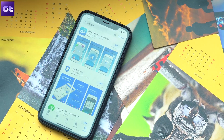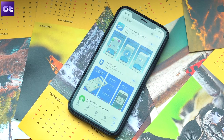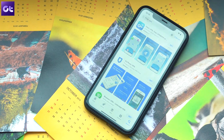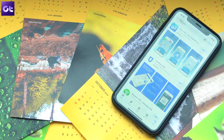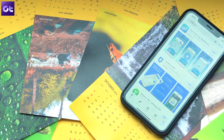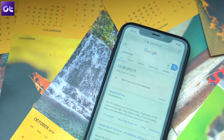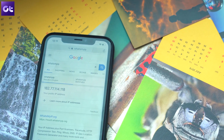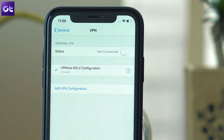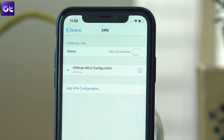If you search on the app store using the words 'free VPN', you'll find a plethora of apps with 90% of them claiming that they give you access to free VPN service without a penny. Now most of us are wise enough to know that while they are not asking for our money, they are more than likely to sell our privacy, which isn't something we want. Even among these though, there are some names that you could trust. So let's see which are the top free VPN apps for iOS.